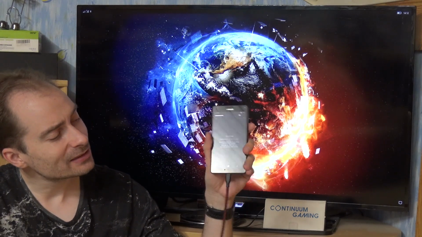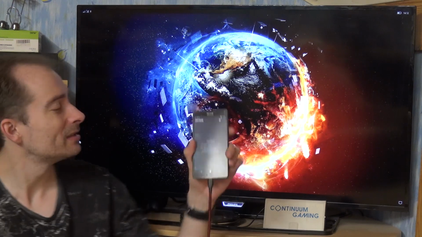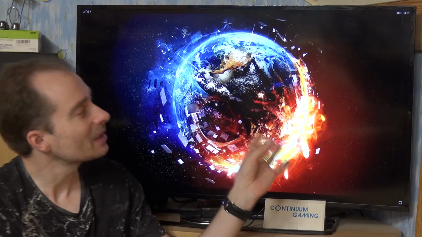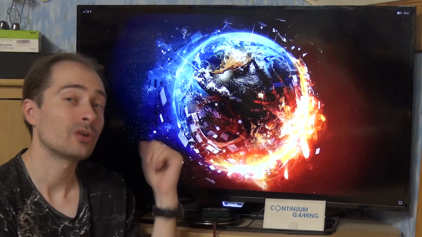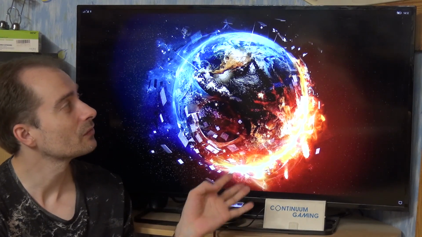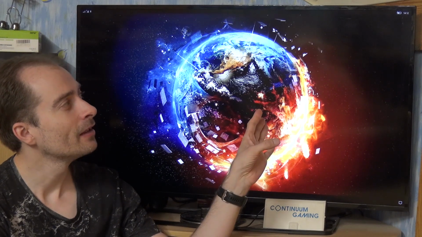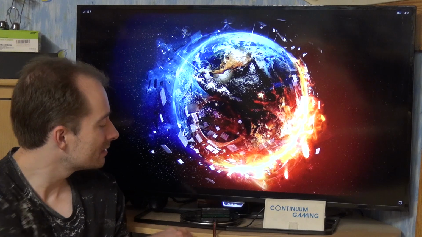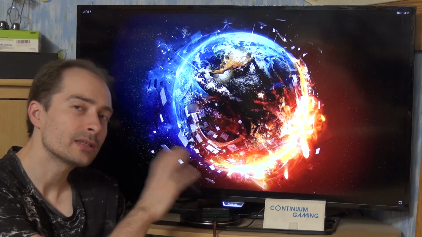But anyway, it supports Continuum, and Continuum is of course meant to give you some kind of a desktop-like experience from the smartphone. It's made possible more or less with the USB-C port here, or it could be done wireless.